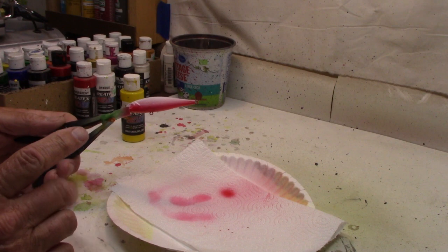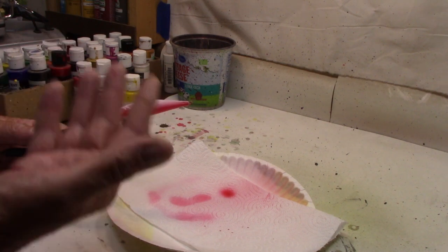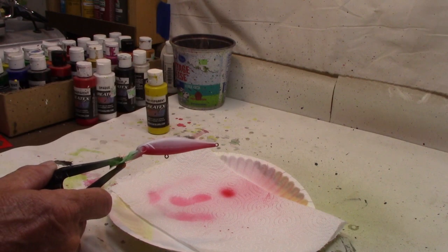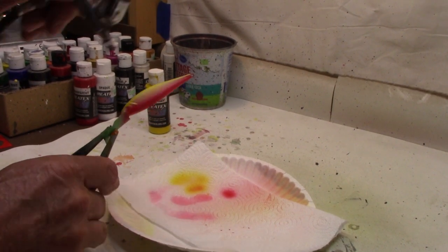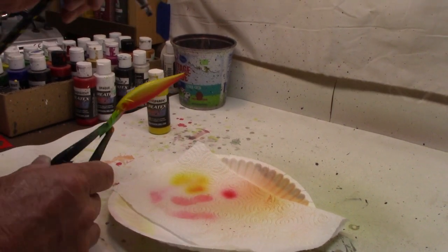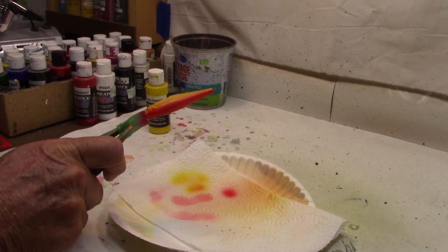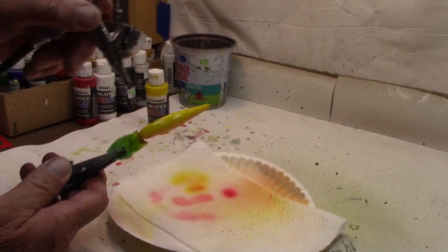Now, as I said, we're going to use a wrap to get the effect that Berkley gets by just painting lines on. So we need to figure out what we want to show through. In our case, we want yellow to show through, so that's what we'll paint on here next. We're going to go Createx Transparent Bright Yellow. We'll come down the side a little ways — it's not going to cover the red very well, but then again, that isn't really our intent. And that's what we're looking for: yellow on the top, got the red on the belly. Should have a good coat on there.